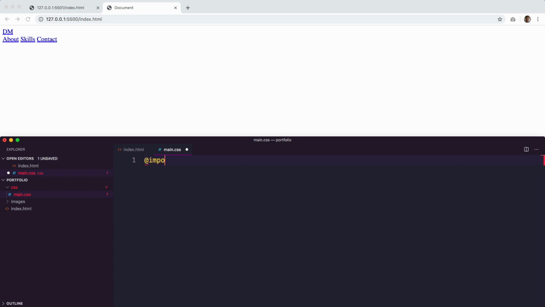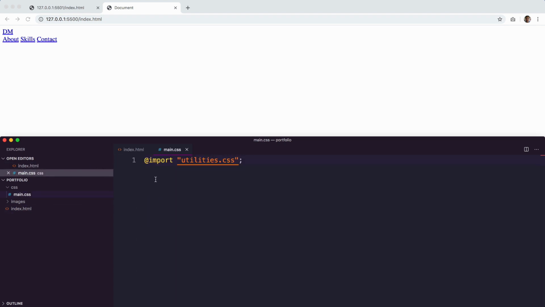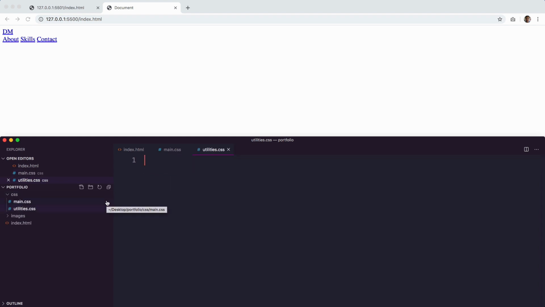So if we do import, and then we'll do utilities.css, and if we go into CSS folder, new file, utilities.css. So the ones we're going to need is flex.